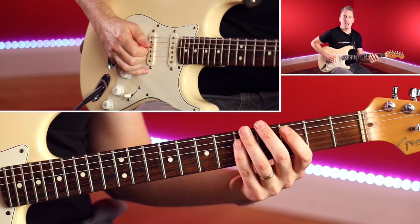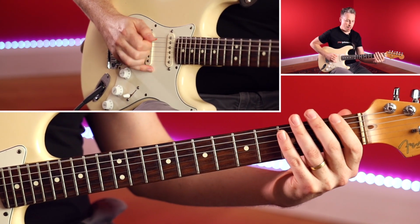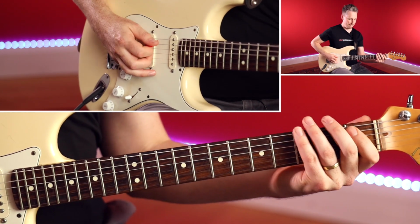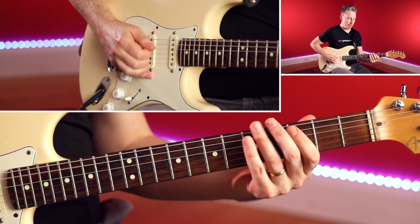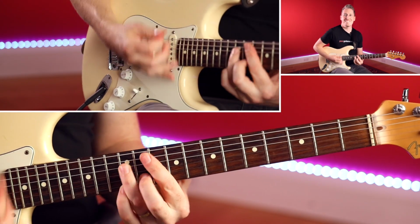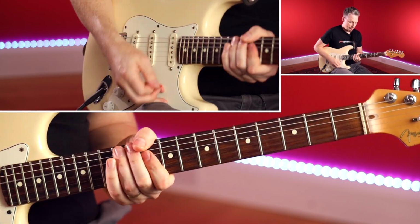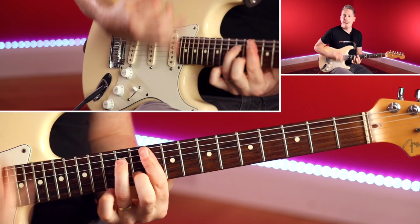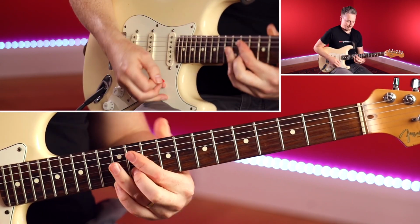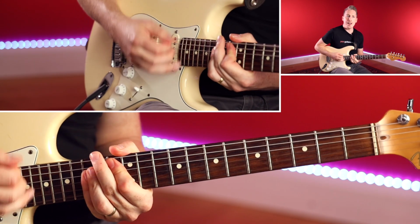Going to switch to that riff. And again, 2 more times. One more time. And the chorus. 2, 3, 4. Last bit. And we're going to end with the build up. 1, 2, 3, 4. 1 and 2.